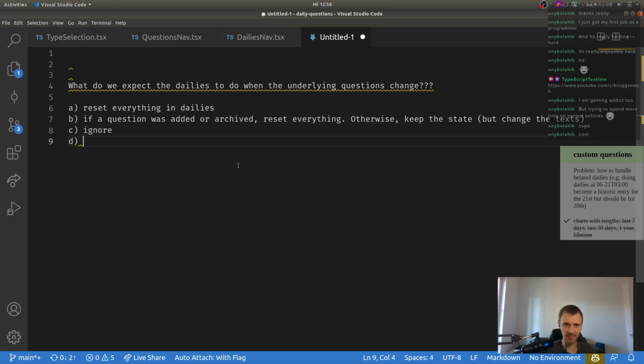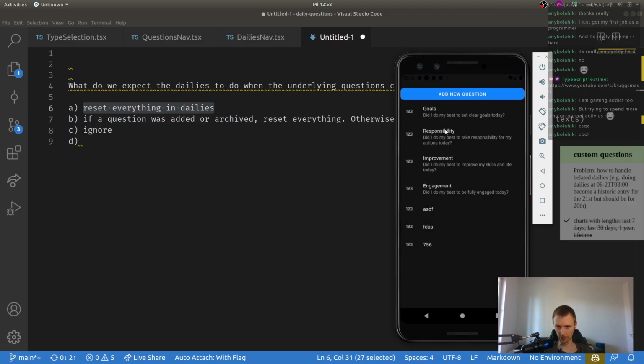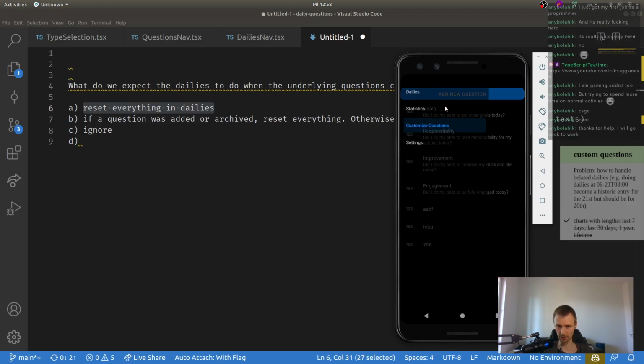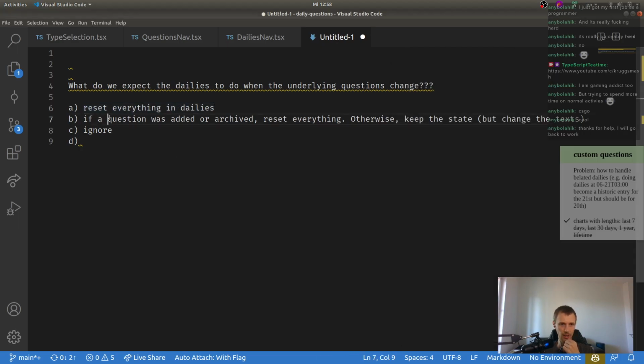So what do we expect the dailies to do when the underlying questions change? A, we reset everything inside of here. So when we customize a question, we add a new one, we just reset everything. The complete state gets reverted. Another option would be if it's edited or archived, only then reset everything.